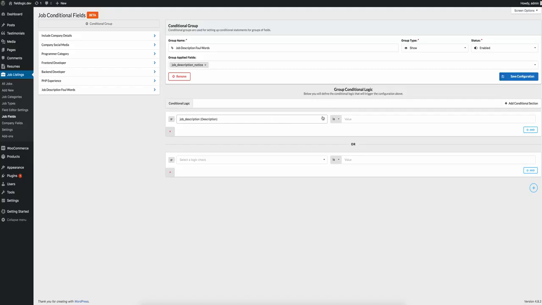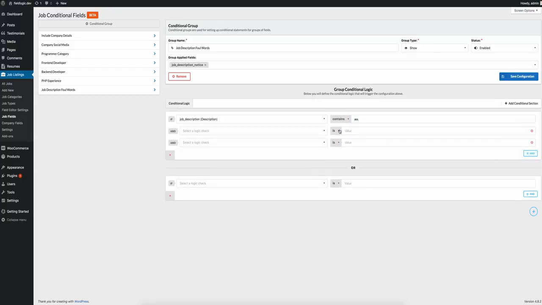So you could say, job description, and we're going to use contains, because that means that there can be other text around it. And we'll just use a foul word. So if you wanted to check if multiple words are contained, so if job description contains this and this contains this and this contains this, you can set up really what you want. So if you only wanted to show it if another field has this value and it also has this in it, or if it's not an administrator, which will be in a future release.